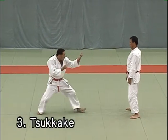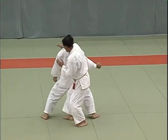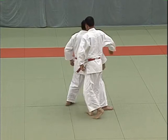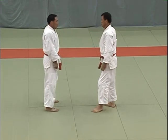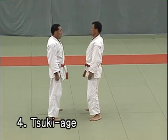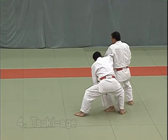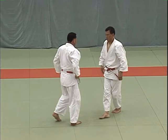Tsukake. The uke lunges forward and tries to punch the tori between the eyes. The tori evades the blow and steps around behind him to apply hadakajime. Tsukiyage. The tori evades the uke's uppercut and takes his wrist, controlling him with ude hishigi waki katame.